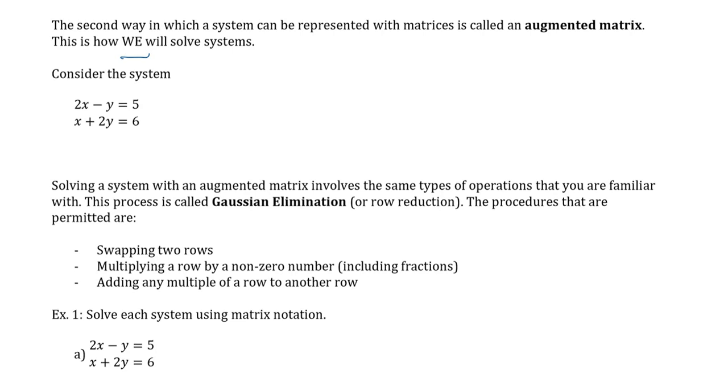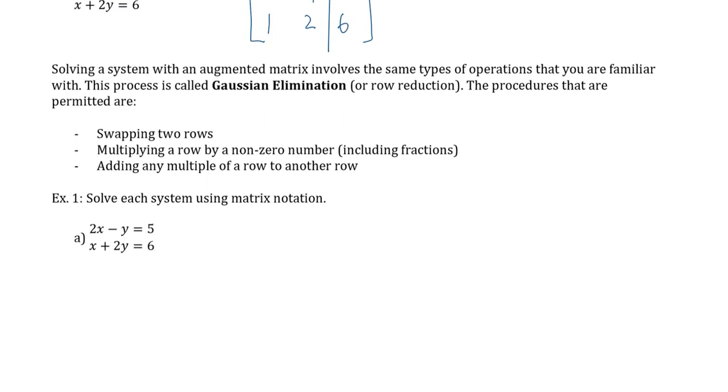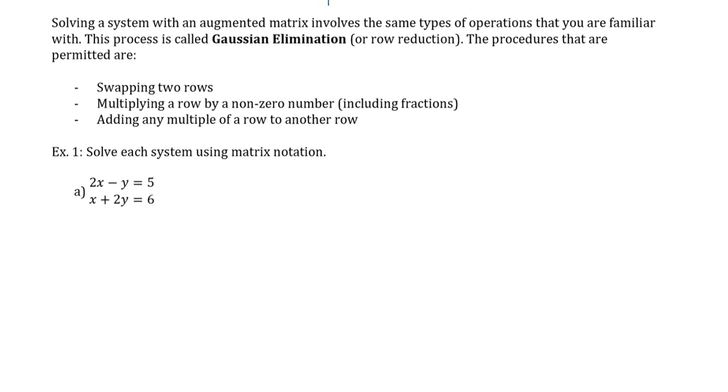Okay, so writing an augmented matrix is easy. You just start with your coefficients, and instead of doing a different matrix, you do a line, which is like the equal sign, and you just finish it like that. This is what we call an augmented matrix, and it's a little bit of a simpler way of representing a linear system. Now, the process that we're actually going to use has a few different names.